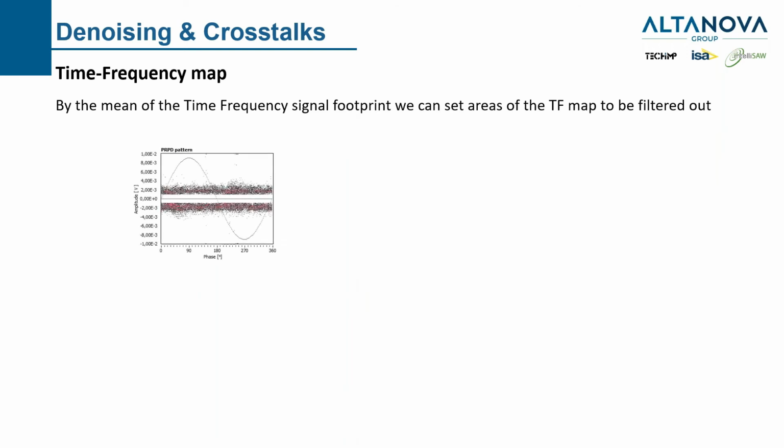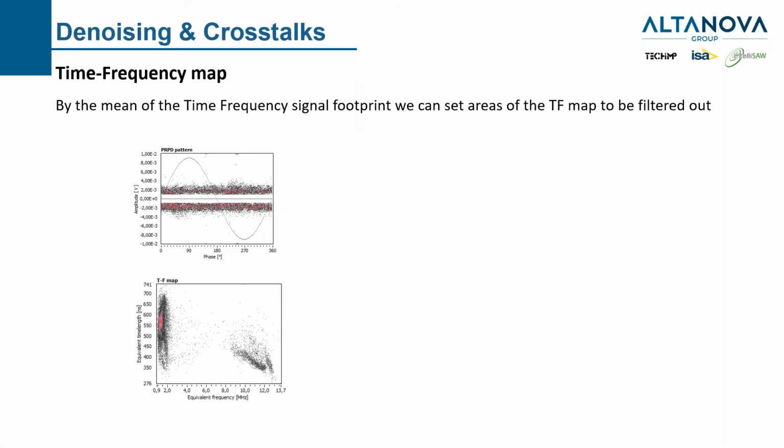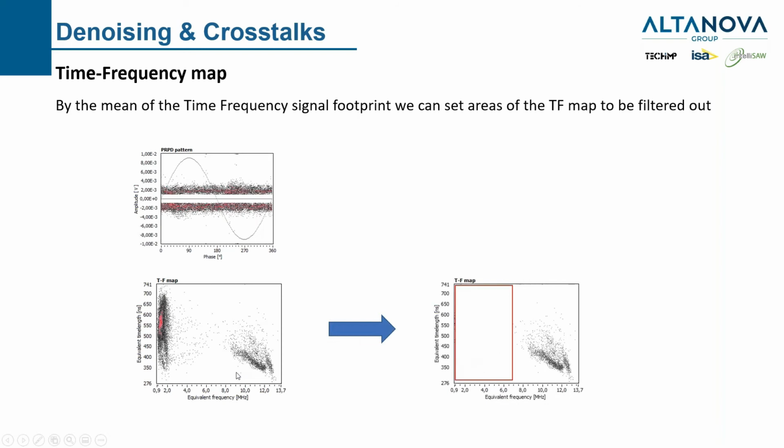We have a clear example. We have a full PRPD pattern where we cannot recognize any of the patterns seen before, but its TF-map signal is characterized by a low frequency signal and a higher frequency signal. We can decide to remove from the acquisition, to customize a TF map filtering just by drag and drop a square over it, and we will get the filtered data related to the PD phenomena. We get rid of what we don't want to include in our acquisition, and we make the PD signal evident and spotlighted.